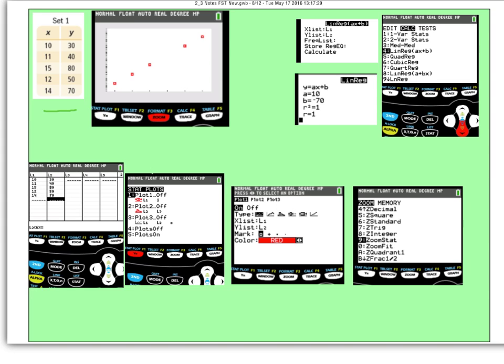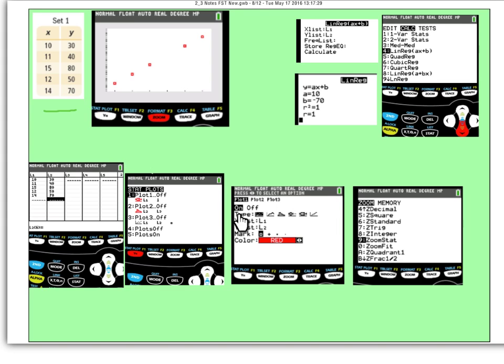Once you have your ordered pairs in, let's make the scatter plot. If you look here, it says stat plot above the y equals button. That's what we're trying to get to. So you do second y equals, and you come to this screen right here. We're going to go into this plot and hit enter. When you hit enter, you come to this screen.